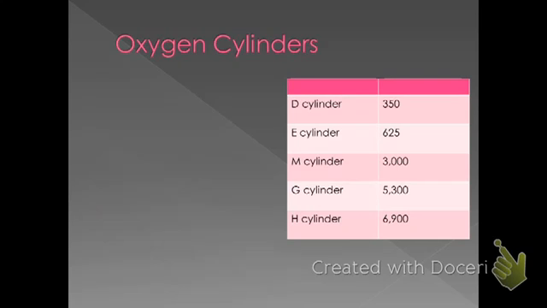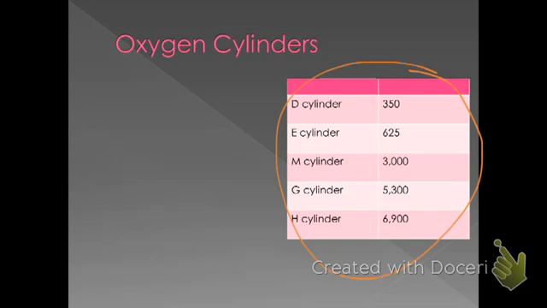Obviously, they vary in both the size and the volume. And even though the volume of oxygen may vary, all cylinders, when full, are at the same pressure, which is about 2,000 psi. And so we're going to talk about the cylinder sizes because they're identified by a letter. The following sizes are used in emergency medical care, and you can see them listed here in the table, going from D through H, with H being your largest cylinder.